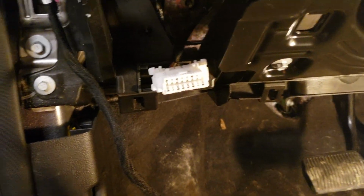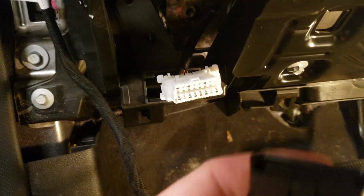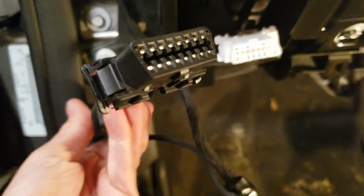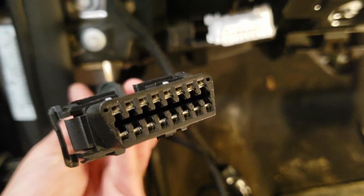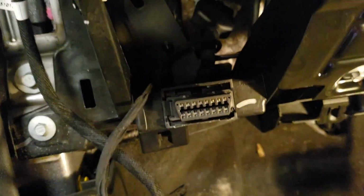All right, now that we've got it up out of the way, we can take our special harness here, plug it in over here, and then we will snap this new piece right back in where the factory connector was. And it snaps right back in there. All right, so here's what it looks like locked into position.